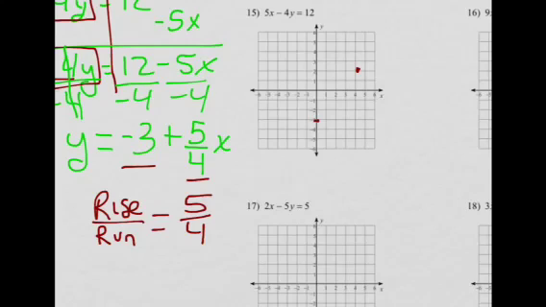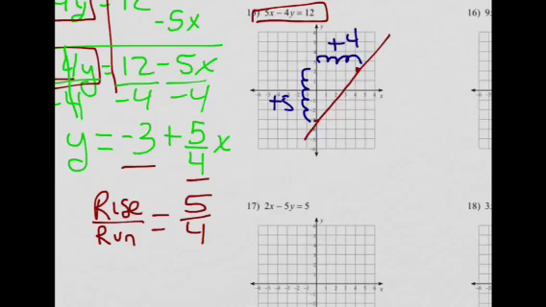Whoops, let's try and get it on that little coordinate point, sorry. So, just to make sure we've got this correct, I went 1, 2, 3, 4, 5 up, so +5. And then I'm going to run to the right, 1, 2, 3, 4. So now I can connect my points. There we go. So that's all you have to do. So when your equation is in standard form, where the x and y are on the same side, we just added one extra step, and that is solving for y first. Then you take your subject, plot the y-intercept, use your rise over run, connect the dots.